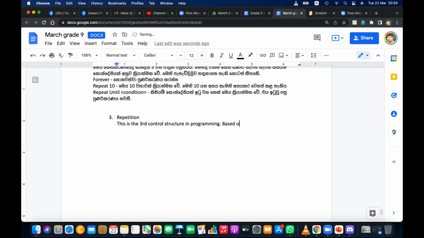Based on a condition, the same set of instructions are executed repetitively. Based on the condition, the same set of instructions are executed repetitively.